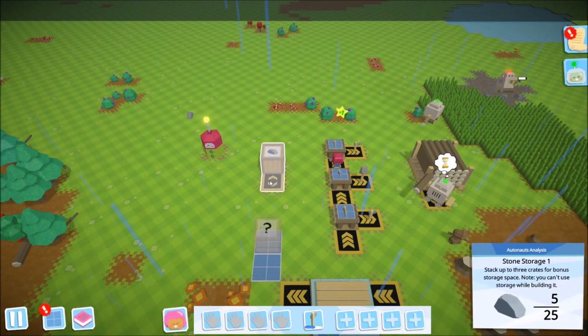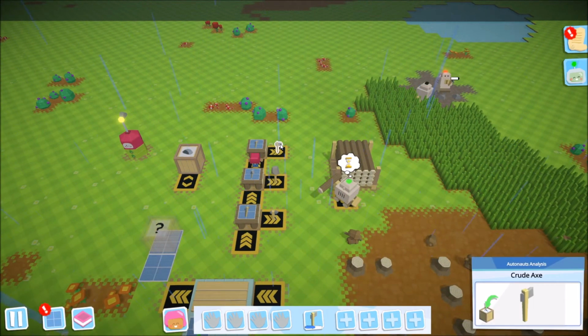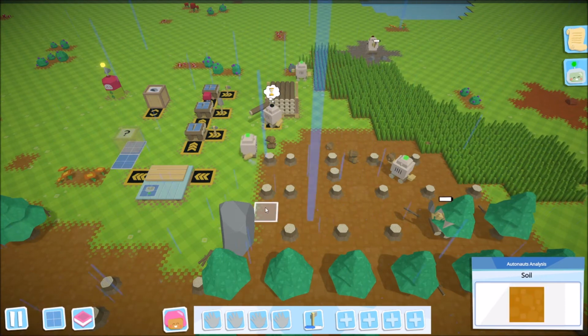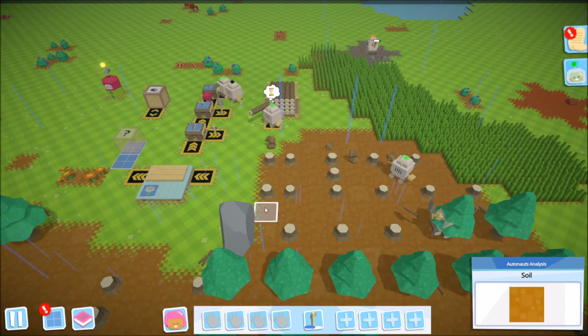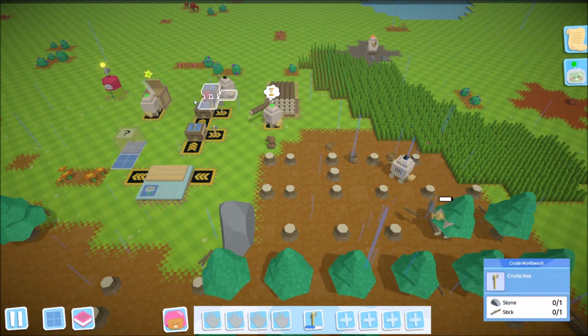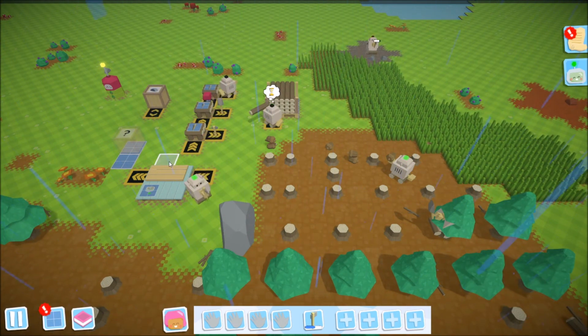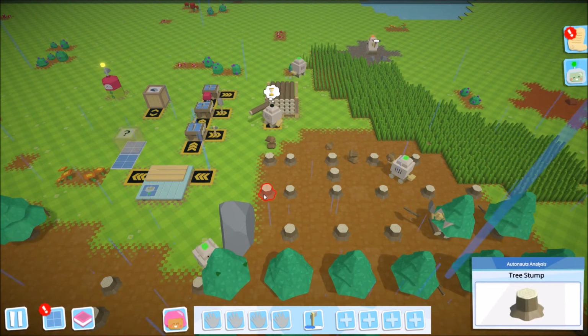Okay, we're up to how many stones? Five stones right now. Okay, so now we've got another axe. Here comes our worker. Our bot's going to pick that up. And you can see no collision there. We don't have to worry about pathing, and that is a really good thing. I'm sure it saves a lot of CPU cycles.